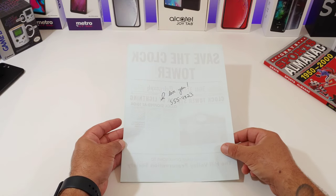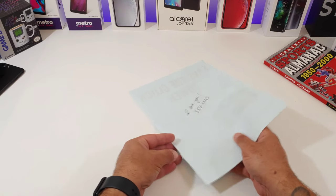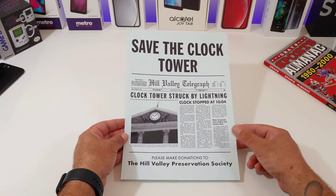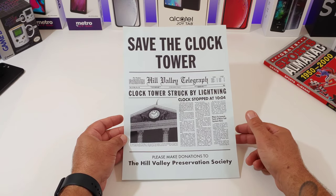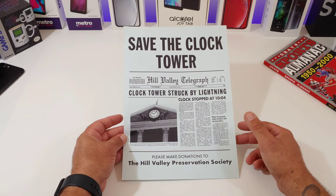Anyway, I just wanted to share this because I thought it's a pretty cool item. This is a replica, it's affordable, but I think this can be a good addition for somebody that is a fan of Back to the Future — maybe someone who likes collecting movie props, memorabilia, and replica items. I think this is pretty cool.